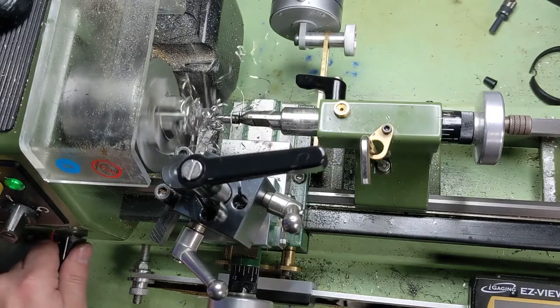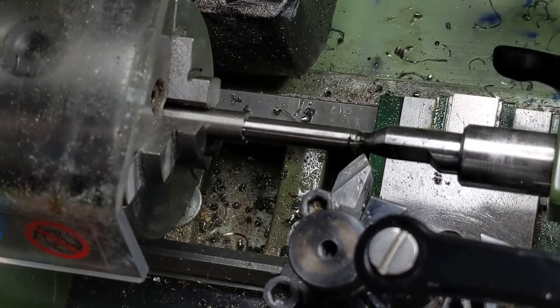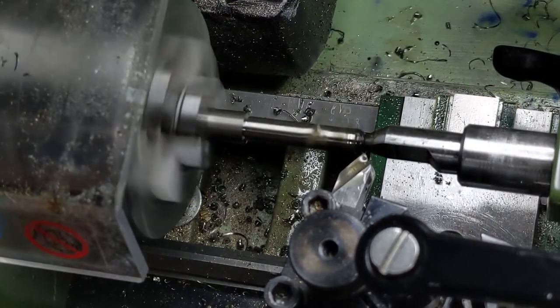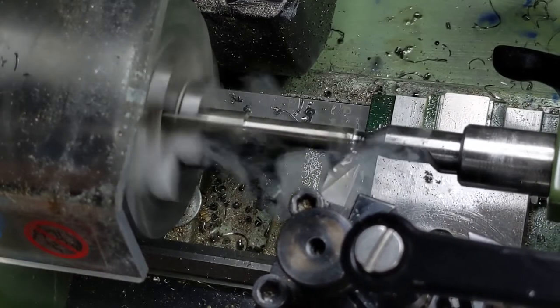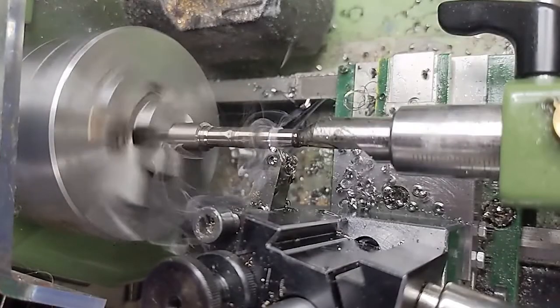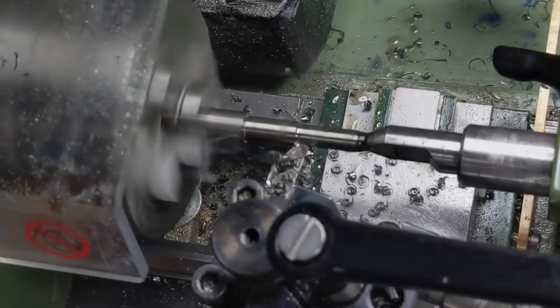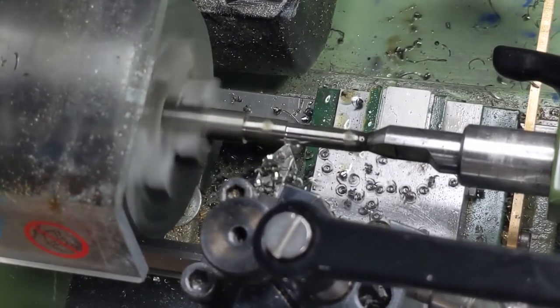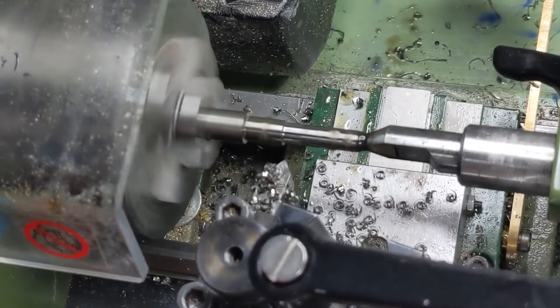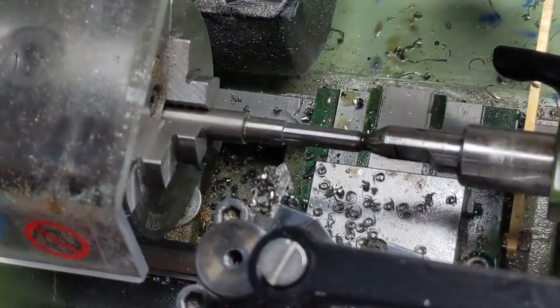And there you go — that's what you're trying to avoid. I still get no curl. I pulled out that old tool — I just need to regrind that one. I threw in my rougher with a fresh radius, put some oil on it, and I am going to eat my words here — look at those chips break! Like music to my ears. Professional me is embarrassed. And still, a decent finish. Look at these chips.